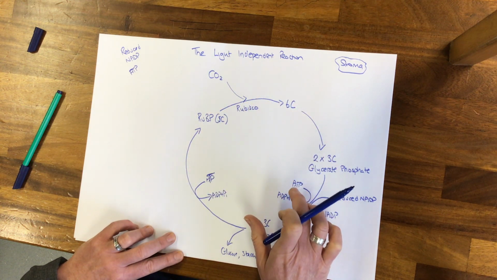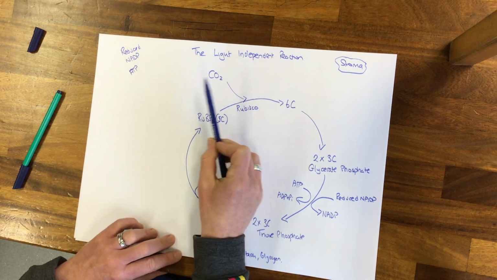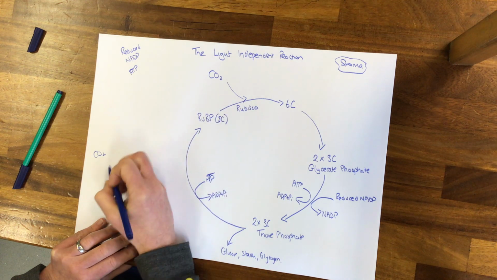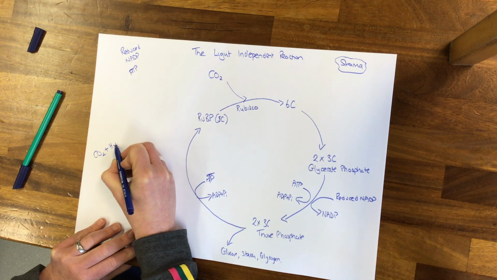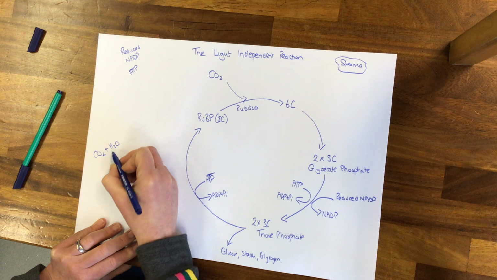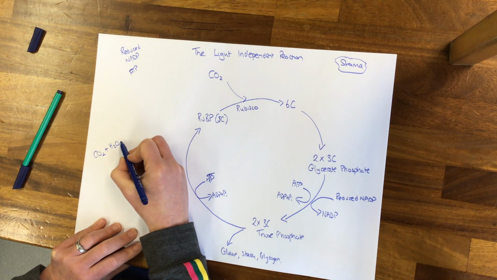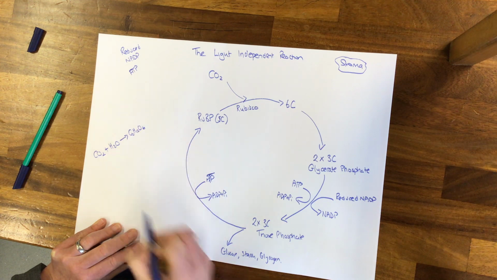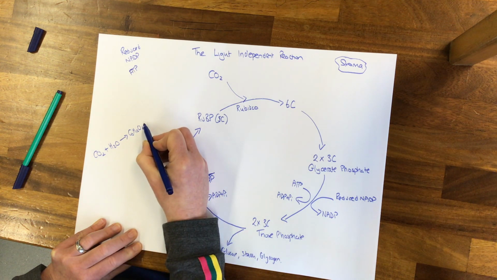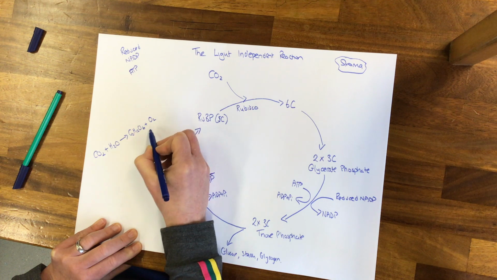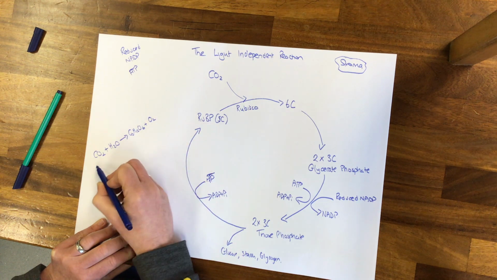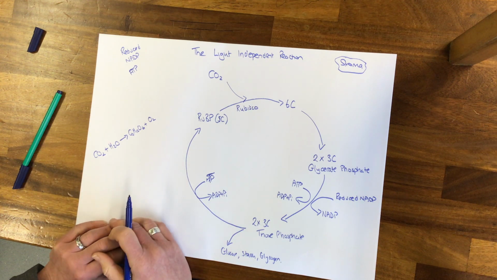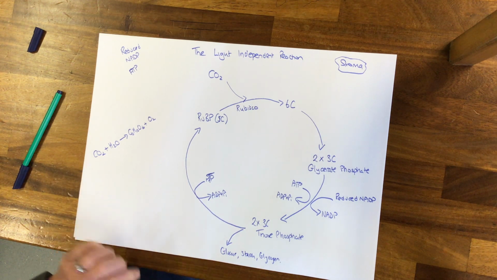So if we think of our equation for photosynthesis, carbon dioxide is used in the light-independent reaction, water in the photolysis process in the light-dependent reaction. We have now produced our glucose molecule, our product, and then the oxygen, our waste product, which we produced in our light-dependent reaction. So there's where parts of the equation all come in and where they happen in the whole process, the light-independent reaction.